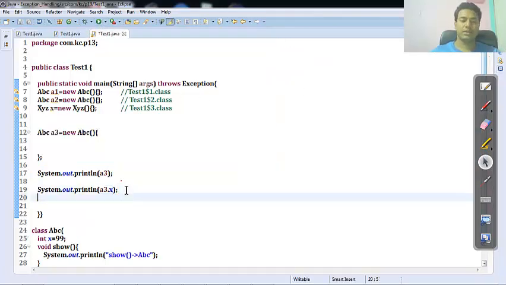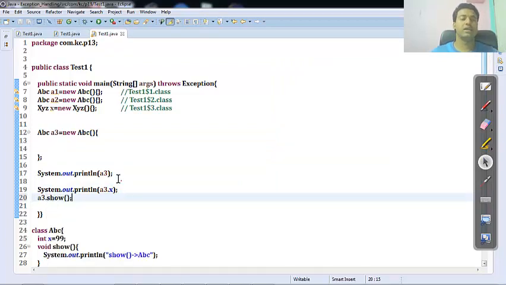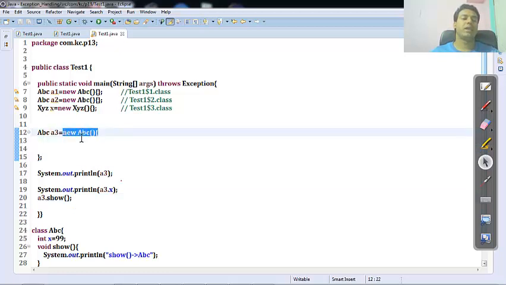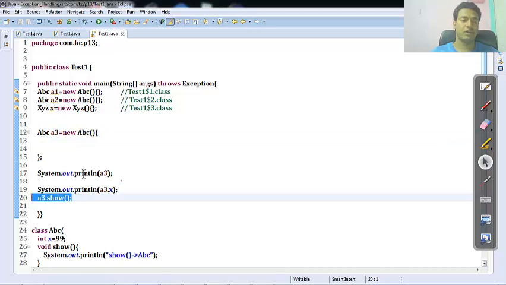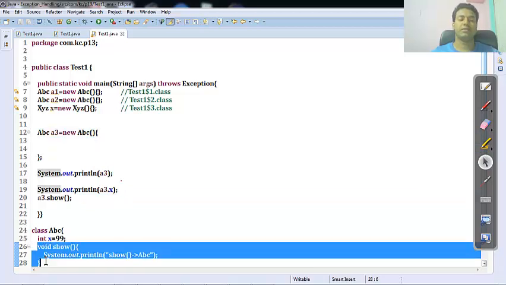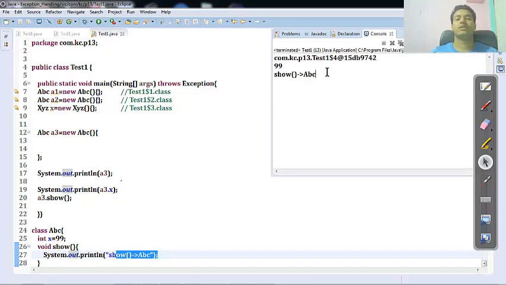Next, if I call the A3.show method, which is again inherited in this anonymous class, the inherited show function is going to be called, and the implementation remains the same because you are not overriding it. So it gives the output show in ABC. You run it and check, it is show in ABC.